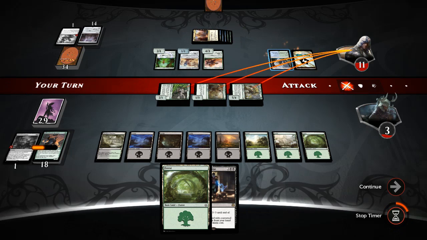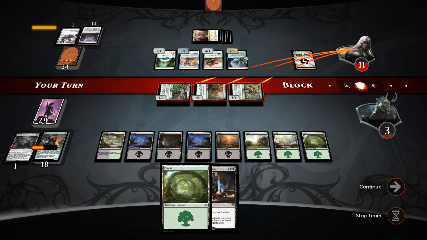Or alternatively, that can have... That was best case scenario. Okay, if he blocks with the Bristling Hydra, we might stand a chance. If he doesn't, we just lose.